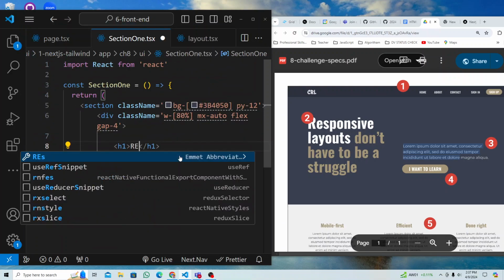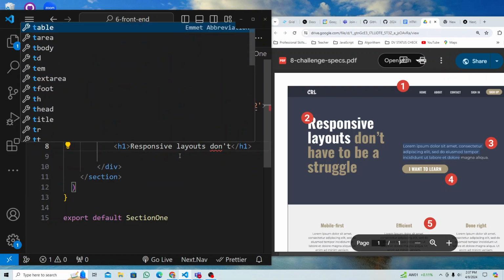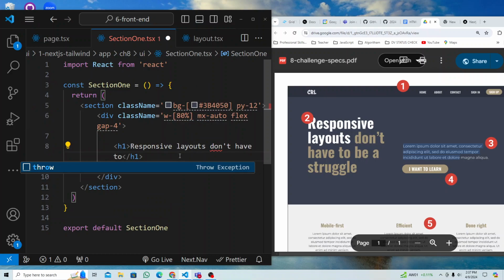Responsive layout doesn't have to be a struggle, right? That is the first child. You cannot write the apostrophe in don't like this, right?